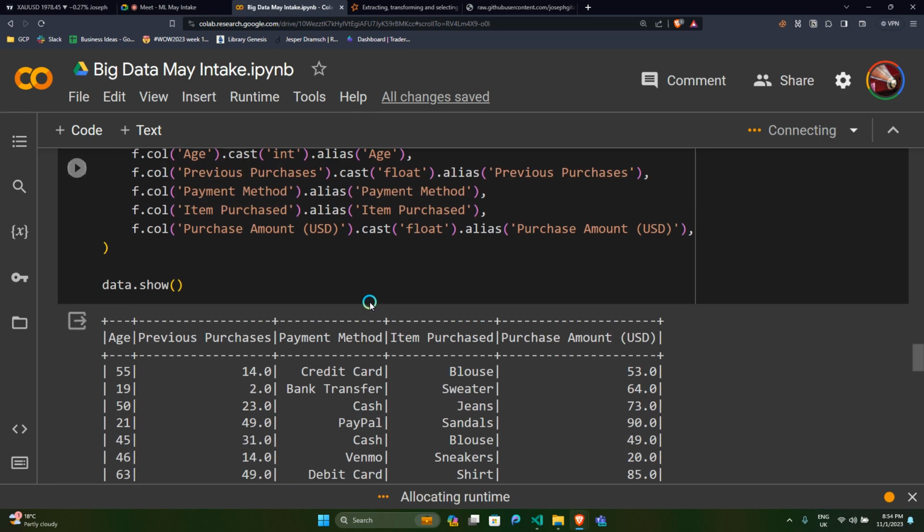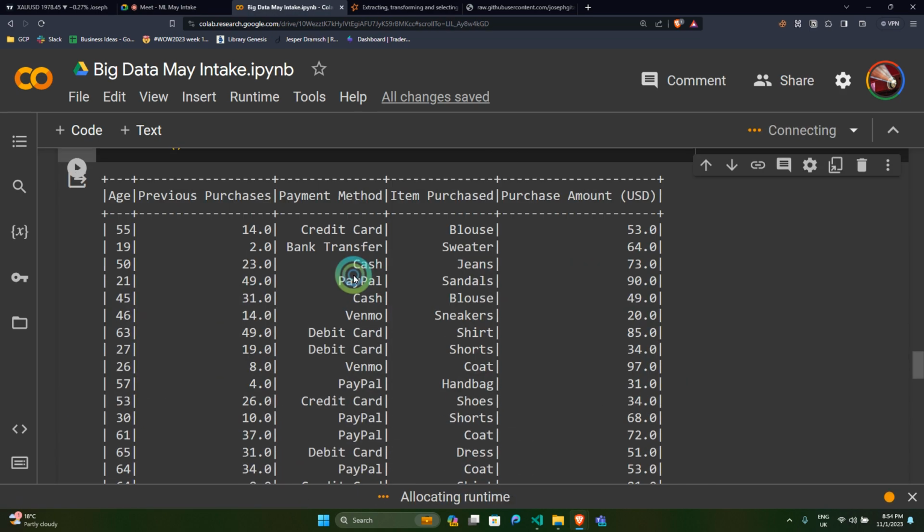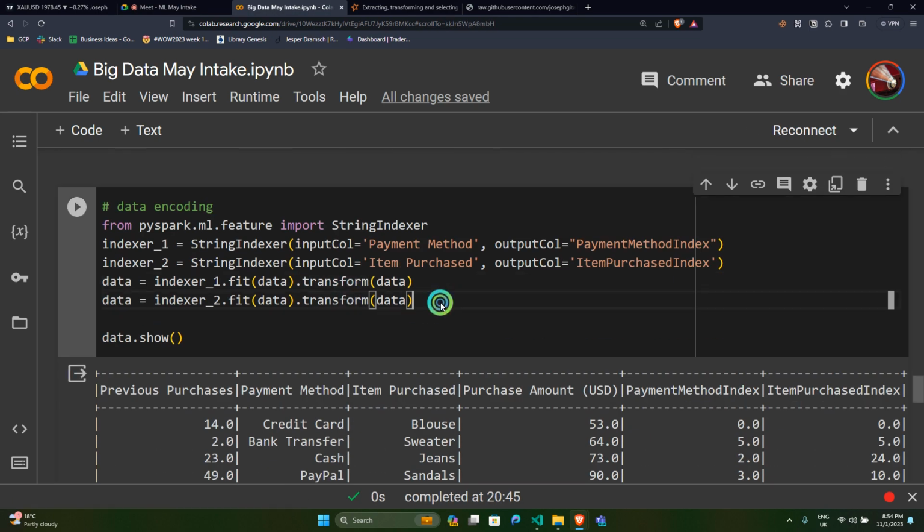And after using the functions part, we went ahead and looked at the string indexer. Remember in sklearn, what we usually use to encode our data is the one hot encoder or the ordinal encoder. The ordinal encoder is somehow similar to what we have here, which is the string indexer.